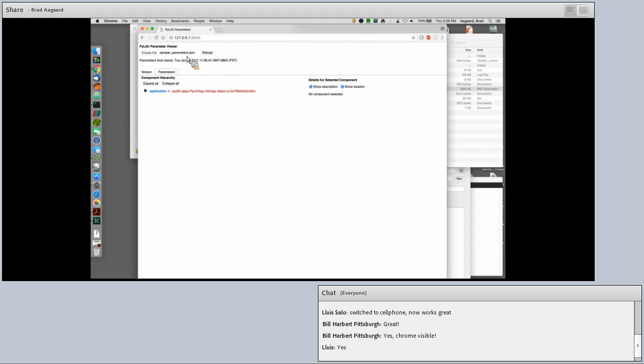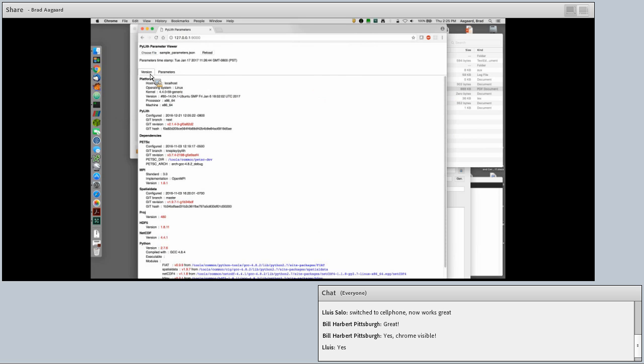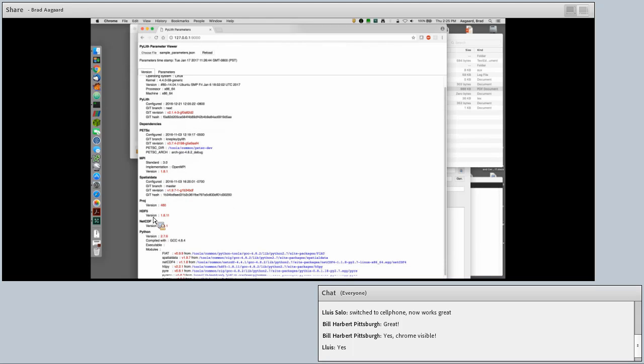If you change the version or you generate the file again, you can simply hit the reload button. If you click on the version tab, you have a complete listing of the version of PyLith that was being used. It also tells you what type of machine you were running on when you ran PyLith. So in this case, I am using a Git version. It gives everything all the way down to the Git revision, the Git hash when it was configured. It tells me the version of all the dependencies, such as PETSc, MPI, the spatial data, proj, HDF5, NetCDF, as well as the version of Python and what modules and where they were found.